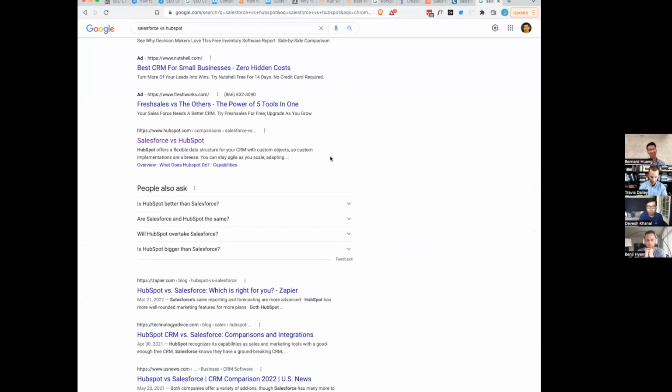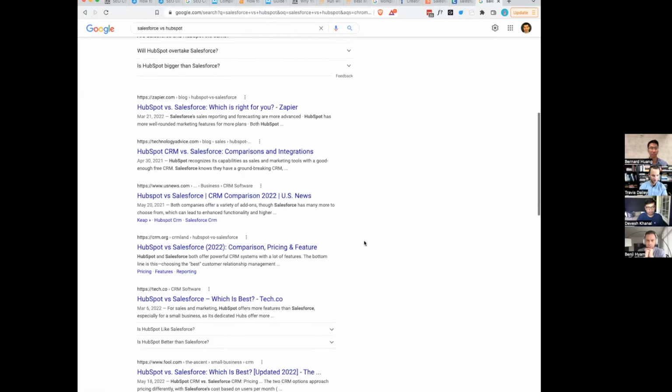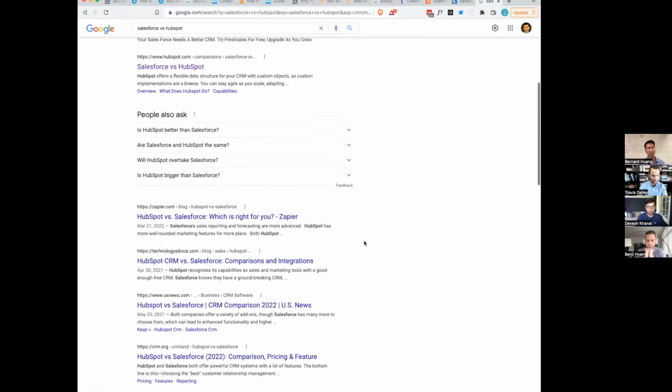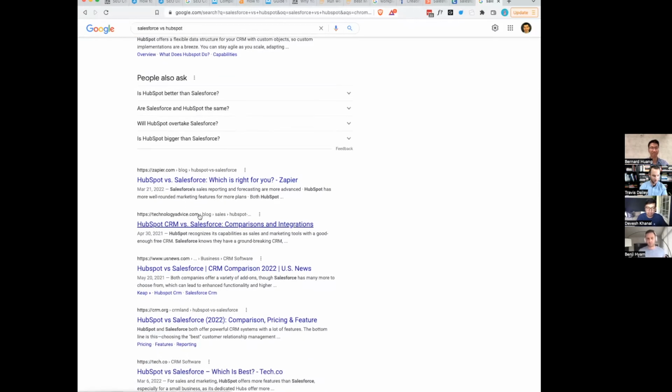Why would you want to get ahead of the media, like an SEO analogy? Salesforce is so big, they don't get 2 Fs that they're not on here. They're just like, I don't care, we're Salesforce. Are you kidding? So they don't care. But HubSpot is here. What if they're not here? Then you're relying on whatever Zapier decided to say about you, or technologyadvice.com, what in the world, or US News, right? So you're not controlling that.